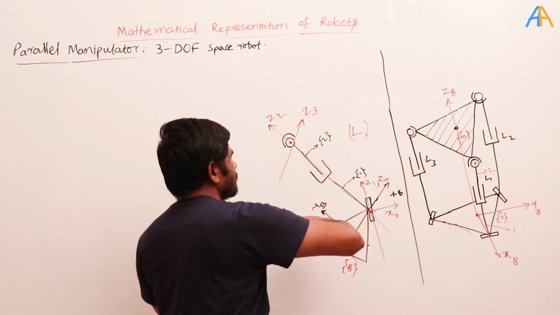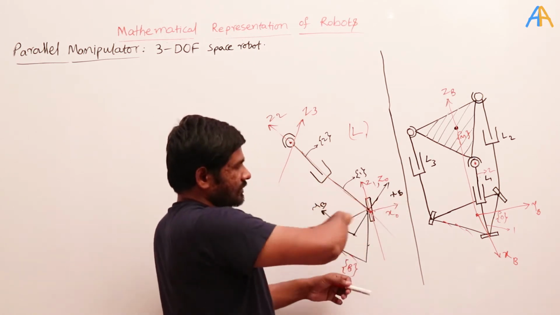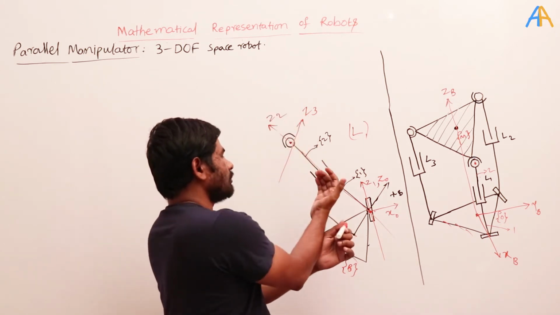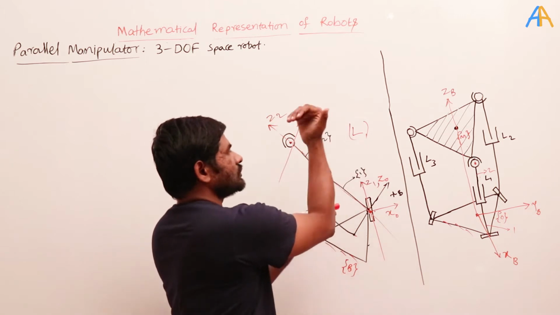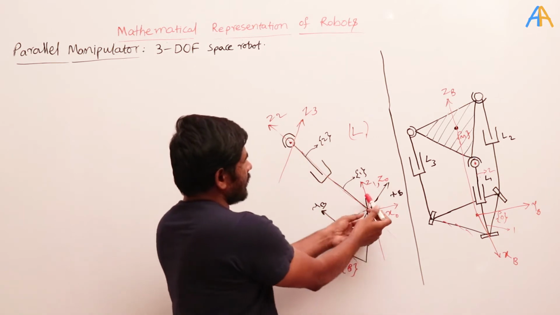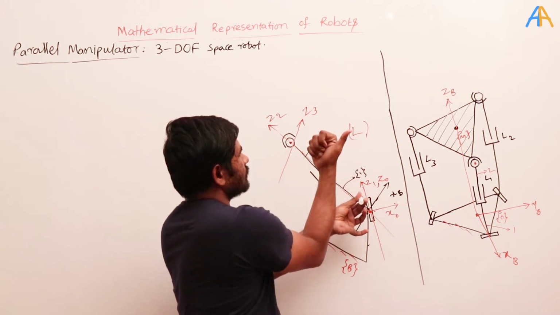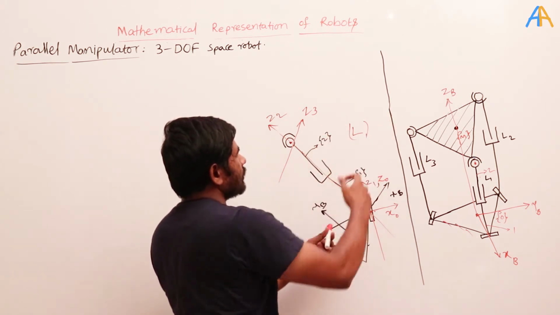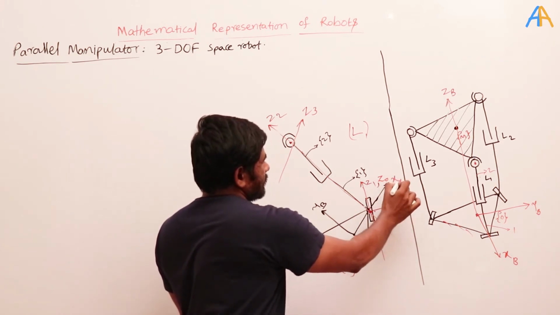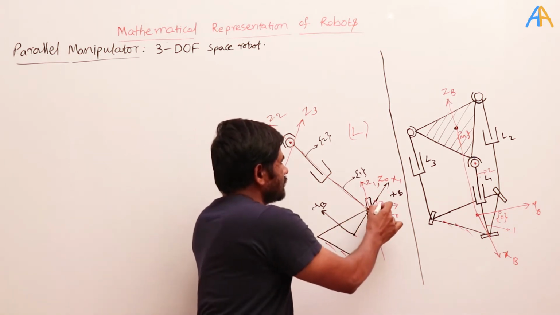See, it is going like this. Otherwise, if you see, this is the base, this is the Z1, and this is the Z2. I am coming from Z1 to Z2, like this. So see, this is the triangle, and this is the Z2. So I am coming from Z1 to Z2. How is it going? It is going outward, along this xb, so this is the x1, and the angle between x0 and x1 is theta 1.